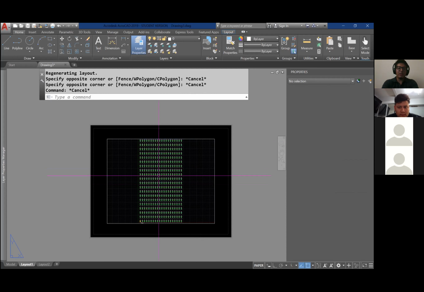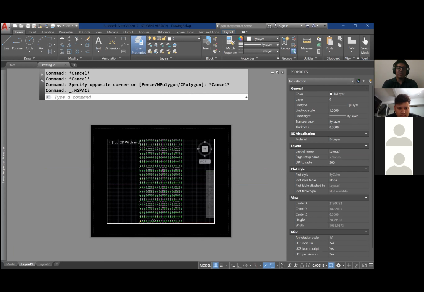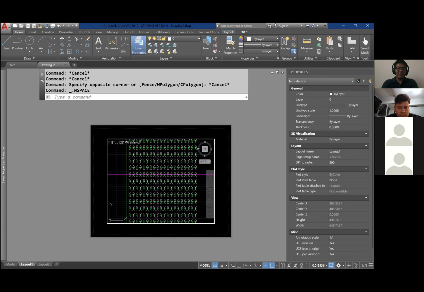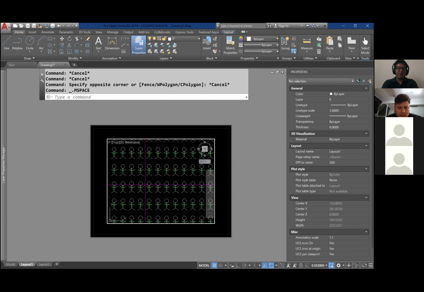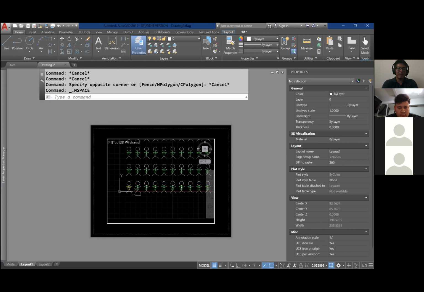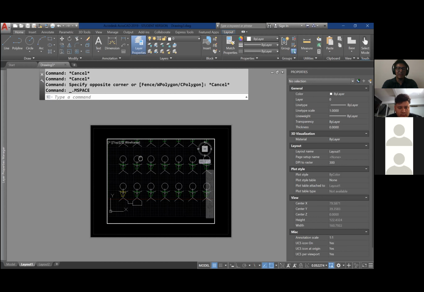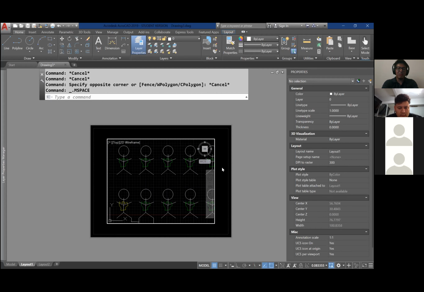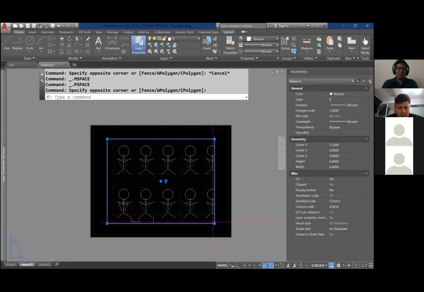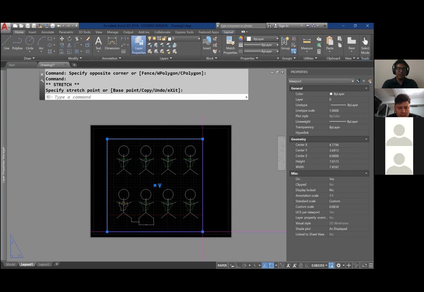So if you were to double click inside the window, it would bring you inside model space. You'll know because of this little cube up here, the north, south, east, west. There's a name for that, but we won't worry about that right now. So you can zoom into these little guys. Say your boss says, hey, I only want to see a small cluster of them and print it out so I can see the actual details. So you would zoom in, double click outside, and now you can adjust this window to only show what you want to see. And then you can go up here and print.